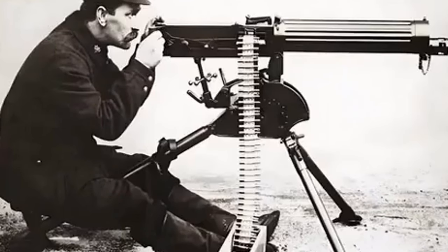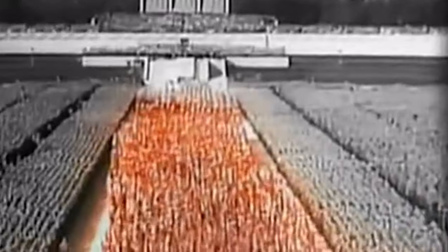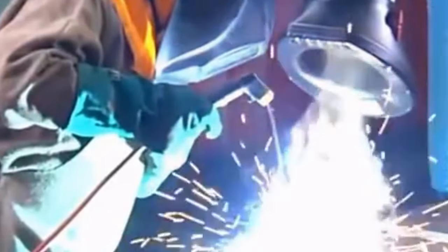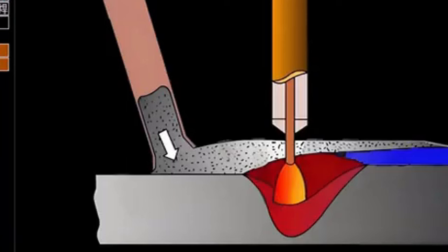Machine guns first appeared. Tanks with machine guns and planes roamed, and once the battle heated up, there were no taboos. After the war, the losers wanted revenge, and the winners feared retaliation, always feeling unfinished. The survival competition drove countries to develop, leading to more welding inventions. The strong light from welding required workers to wear goggles. These light, heat, and sparks were energy losses, and people tried to reduce waste.